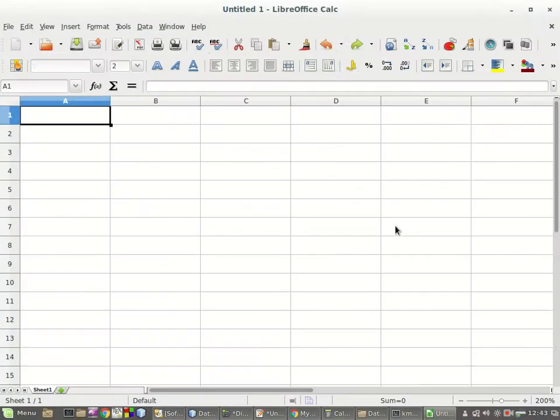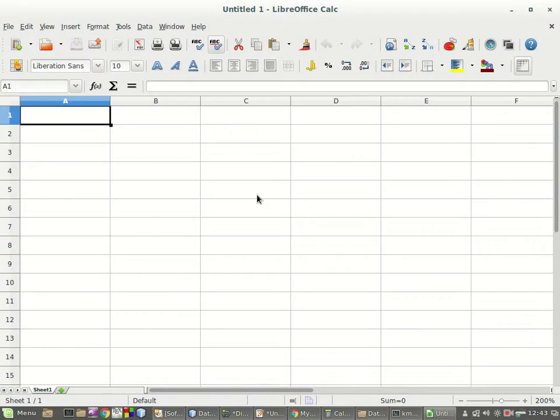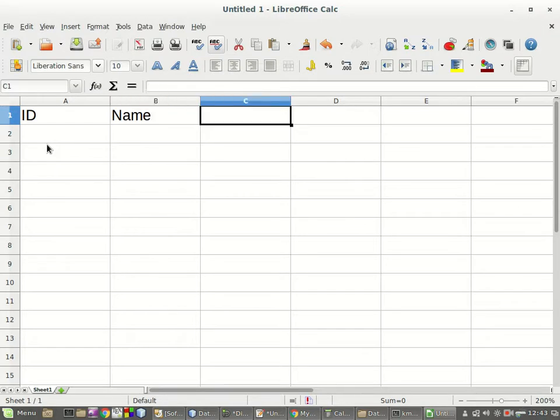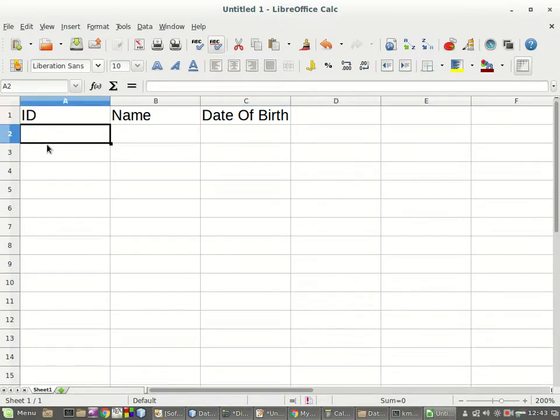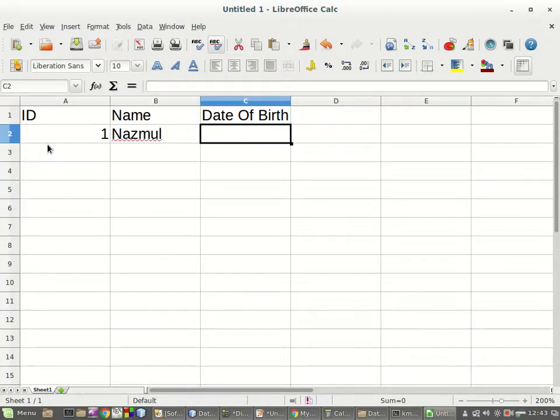this is a spreadsheet. You may have seen Microsoft Excel. It's pretty much the same thing with a little bit less features, but this is free. So what we can have here, we can have different column names, ID, name, date of birth, like this, and some other columns, and then you can fill it out with the proper information. So for example, we had Najmul's record, 1996, December 28th. So that's the date, and you can throw it in just like that.